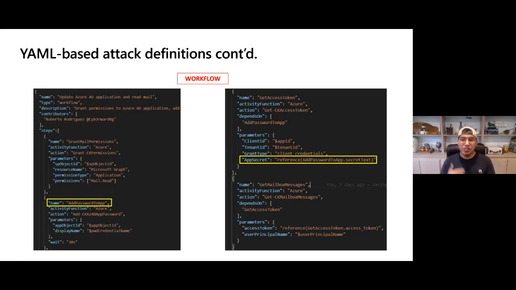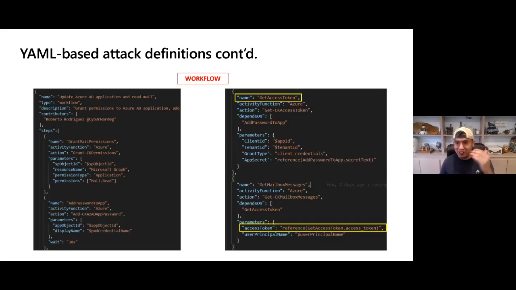So we are currently testing the way that this data model will look. At the end, if we want to finish this simulation, once we get the token, we can use that token as part of the next step, where we can start reading mail with the security context of the application which we added credentials to. And that would be my end-to-end scenario.